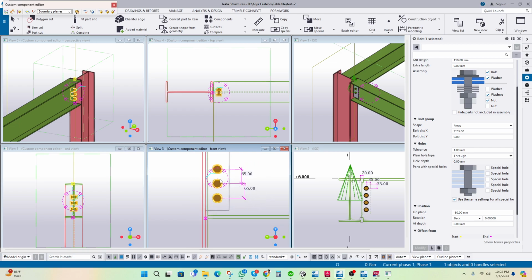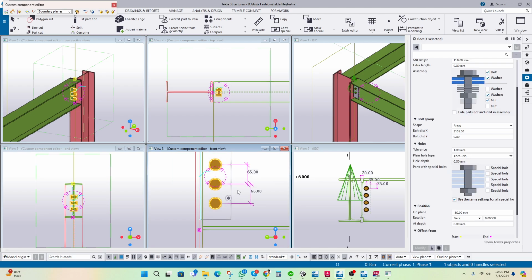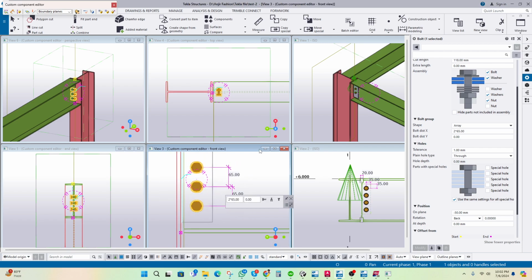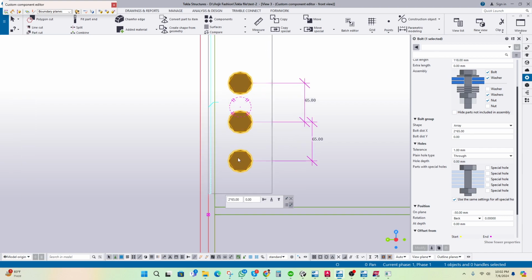And is there anything else I need to pay attention to under this bolt group? Again, I said this just for your information. Here is one gap from here to here, 65. One gap and two gaps. Two gaps, three bolts. Always the bolt is one plus.